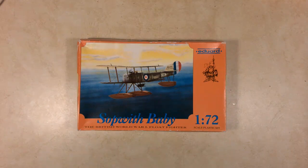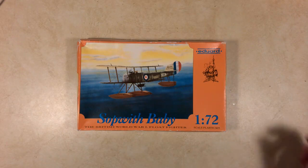And for today's kit review, we have a model of the Sopwith Baby, which was a float plane, as you can see. It's a World War I float plane. And this kit is made by Eduard of the Czech Republic, and it's in 1/72 scale. So let's take a look at this.